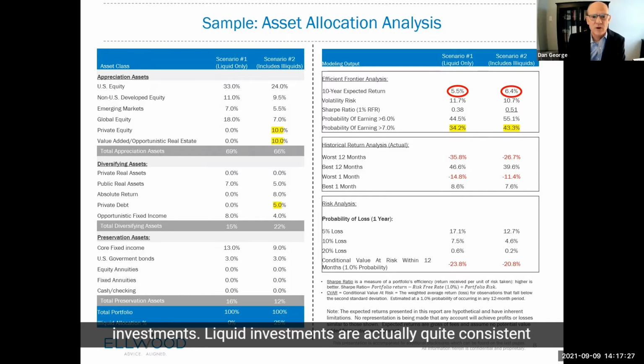Illiquid investments are actually quite consistent with foundations' constraints that they need to operate within as they pursue their investment objectives: a perpetual time horizon, and a quantified, fairly limited annual liquidity need of 5%. So to the extent we can get comfortable that illiquid investments are consistent with our investment constraints, then we can use them to help us pursue our investment objective.